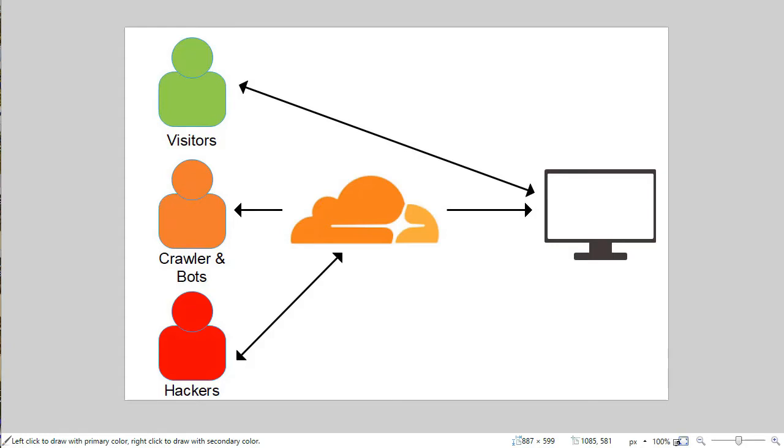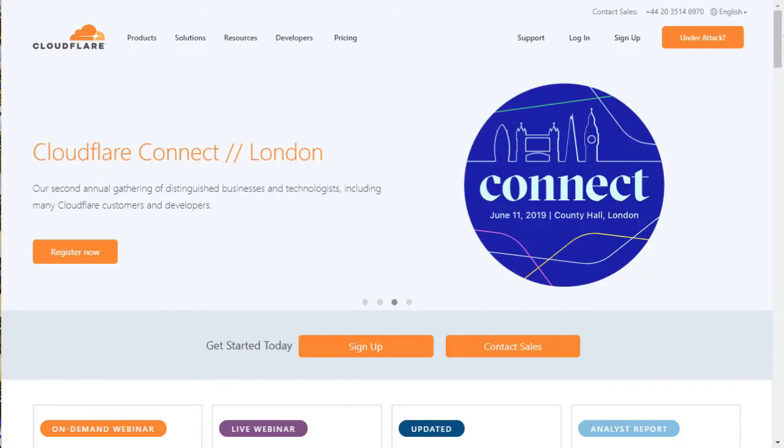meaning there's a lot less traffic going into your site, and it reduces the bandwidth load on your server because Cloudflare is doing the first step of filtering out bad traffic. Given all these benefits of Cloudflare and the fact that it's free, there really is no reason why you shouldn't be using it on your site. In fact, I use it on all of my websites to make them faster and safer.